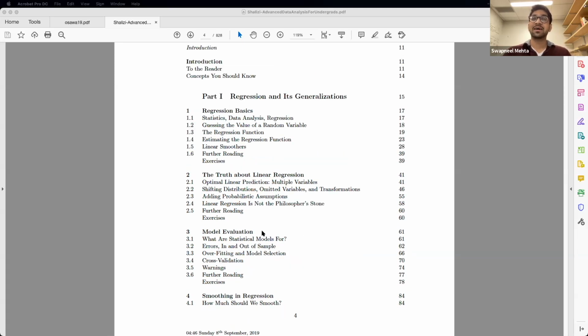This chapter basically focuses on why a linear regression matters in life. It gets into the math behind linear regression, and it tells you about what assumptions you're making when you're saying your y is equal to w times x, where w is like this weight matrix, x is like the data you have, which is also called the features or the covariates, and y is called the target variable or the response. So when you want to find the optimal set of weights that you multiply with your features to get your response, there are certain mathematical nuances involved.